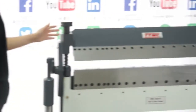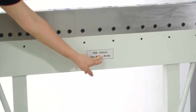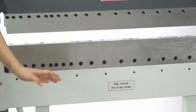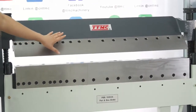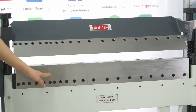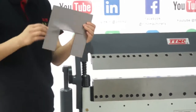Let's see this machine. This machine is PBB 1020-2A. The most different thing compared to that model is that the up blade is segmented, and also the lower blade is segmented. So you can use this machine to finish this kind of work.